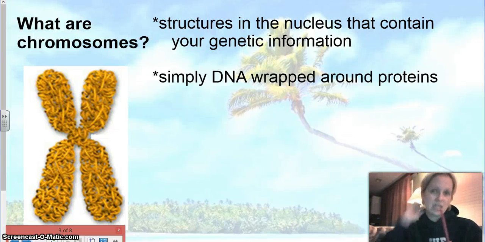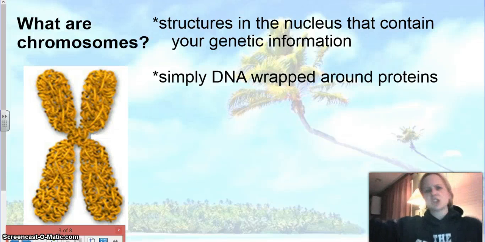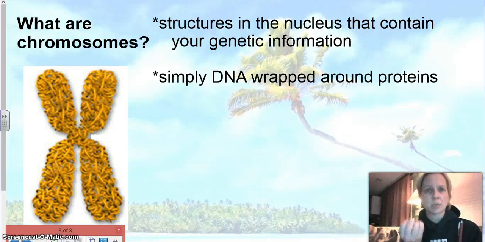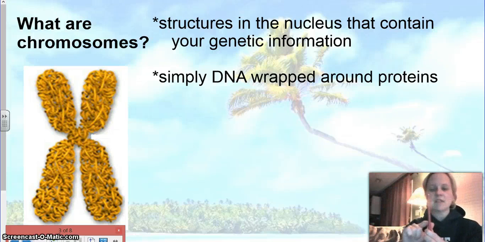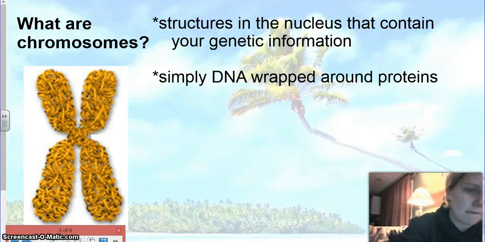When the chromosomes get ready to divide, before they're getting ready to divide, they're very loose. The DNA is very loose, just kind of chilling. When it's time to divide, that DNA's got to really tighten up and get very structured. So if I took something and wrapped it around this, I'm going to make it very, very uniform and tight and nice and neat. And that's what a chromosome essentially is.